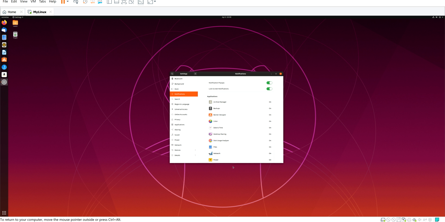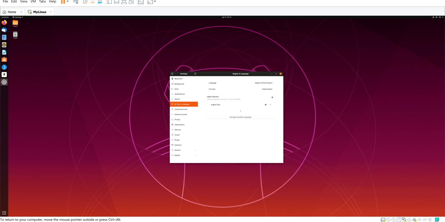Notifications, any notifications you'll see. When you were given the welcome screen, you might have seen some online accounts, you just skipped, but you can come back here as you do on your mobile phone, because your mobile phone is a Unix Linux operating system, isn't it? So this machine is pretty much like your mobile phone. All the apps are here, and you can adjust the notification if you want to receive it or if you don't want to receive it.